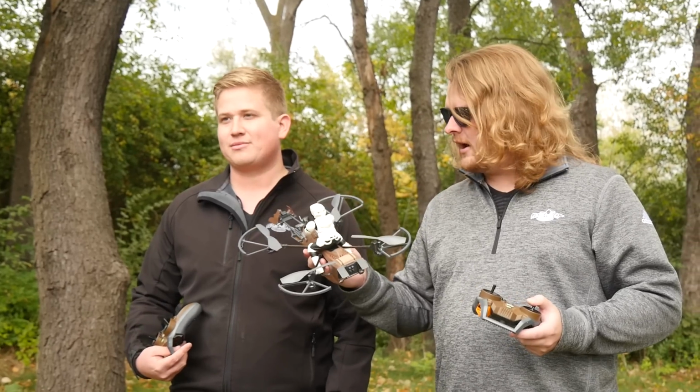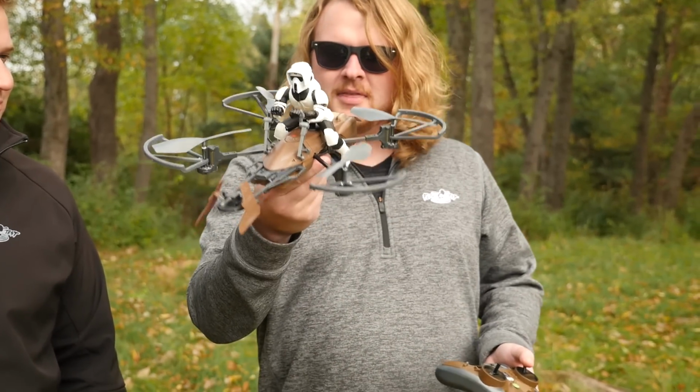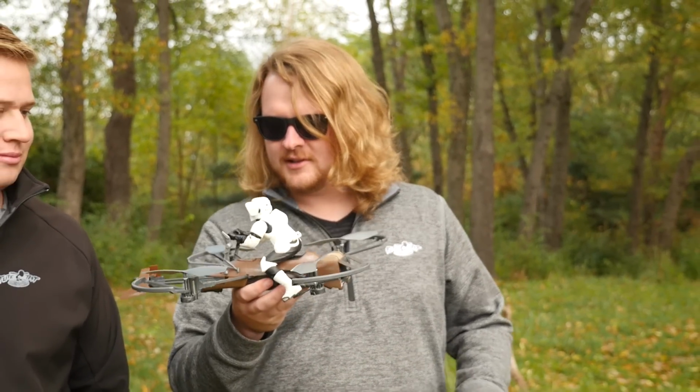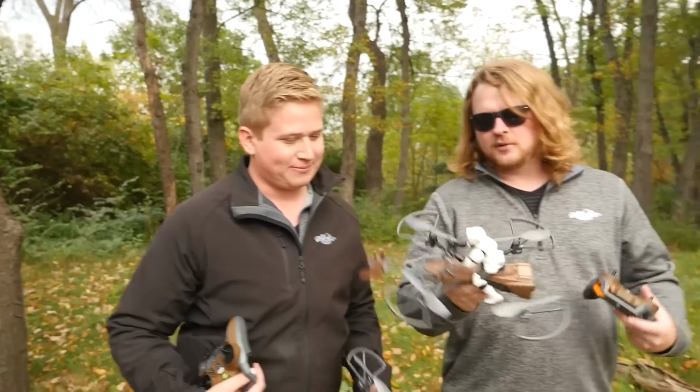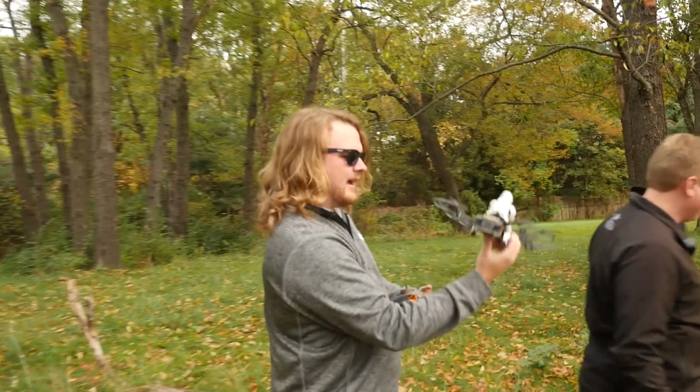Today we have the speeder bikes, the highly anticipated quads from Air Hogs. Now, obviously, we're used to hobby grade quads and things that fly, airplanes, stuff like that. This, I would say, is more of a toy grade, obviously, but we're huge Star Wars fans. So what do you say we just cut to the chase? Let's get these things in the air. Let's fly them.